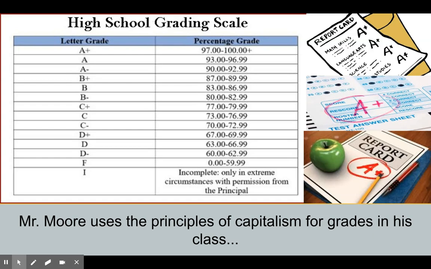A centrally planned class, like if I was a communist teacher, everybody would get a C, right? No matter how much work you do. Well, why would anybody do any work, right? That's one of the problems with a centrally planned economy, a socialistic, communistic system. If the teacher forces people to spread the wealth out, then we lose that motivation. There's no motivation. If everybody's going to get a C, then what's the motivation of doing anything or learning anything?